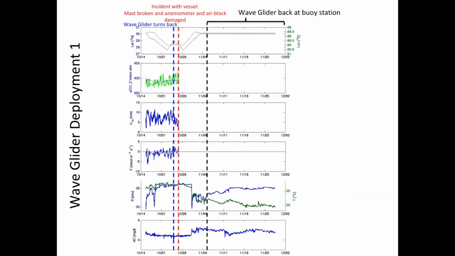So you can see for the short record we have of CO2 and wind that at times the seawater mole fraction of CO2 was higher and sometimes lower than the atmospheric. In this plot, green is the seawater, black is the atmospheric. And the fluxes varied. They were mostly negative, but they varied from positive to negative.